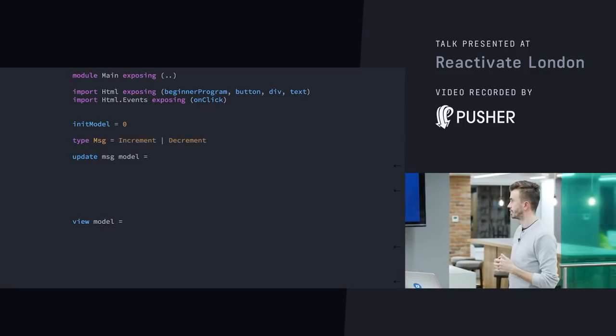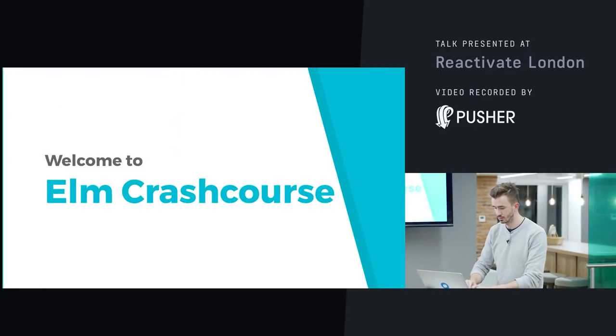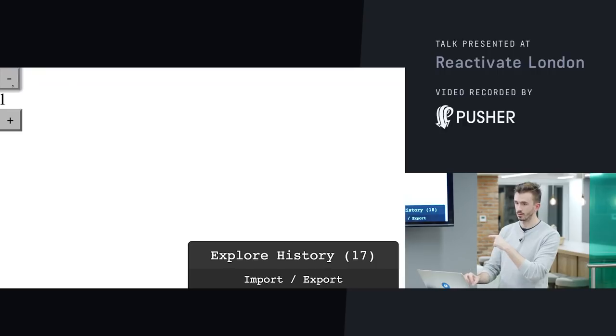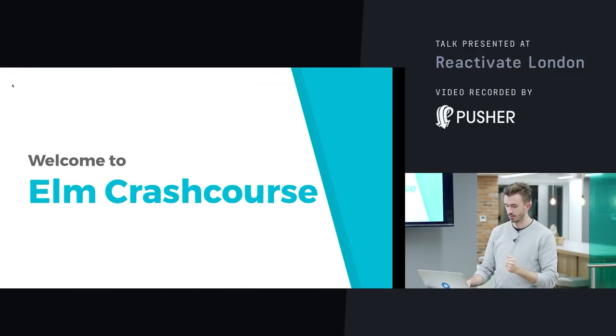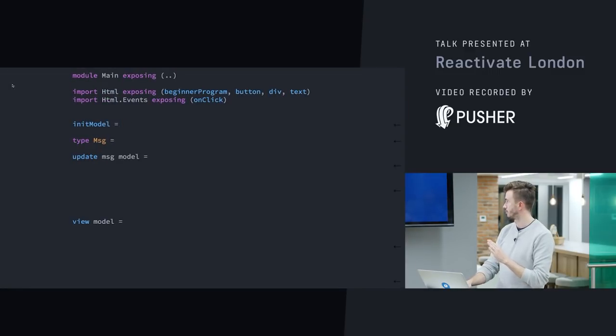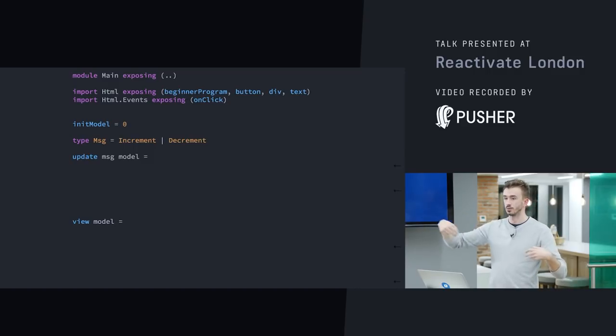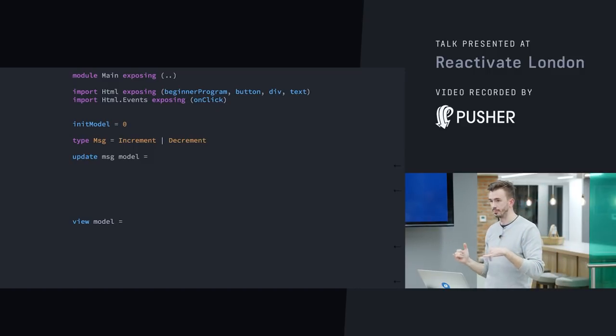For the message type, sorry, I didn't actually show you the app, sorry, you're going blind. So this is the app that we're going to build. You can plus on the counter, minus, and we have no guards in our business logic, so you can go negative. Cool? OK, so if you think about that app in terms of the actions we have, we really just have two actions. We want the counter to go up. We want the counter to go down. So we're going to just create two types here in the message type. So message is either going to be increment or it's going to be decrement.